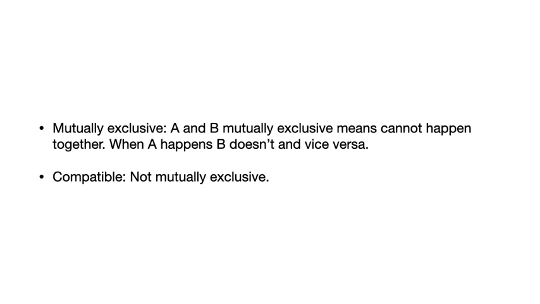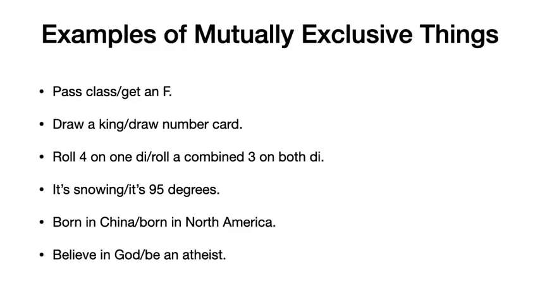Think back to our Venn diagrams. If I say A and B are mutually exclusive, how would you handle that? Well, you just black out the center. There's no case where something happens that's both an A and a B when A and B are mutually exclusive. Compatible, not mutually exclusive, well, that just means our center isn't blacked out. There can be stuff in there, right? So look, that's really abstract. I think what helps for most people are examples.